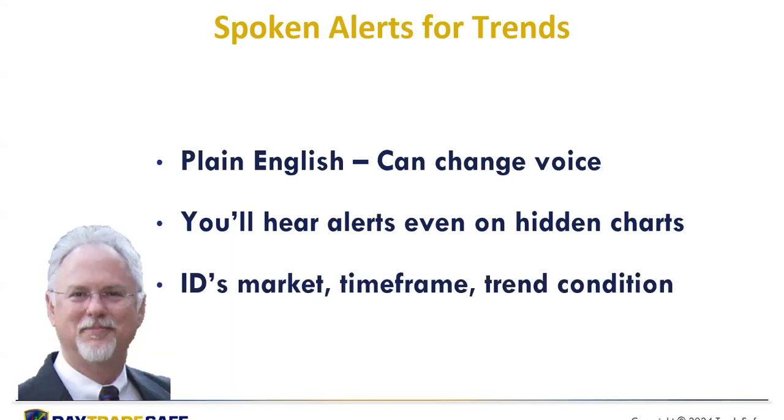It'll identify what's the market that it's associated with, what time frame, what chart setting, and what is this trend condition? Is it a change of trend? Or is it going into congestion? Is it breaking out of congestion? Is it in the process? Is it confirmed? There's a whole array of conditions that you will be informed of so that you are in complete awareness of what's happening.